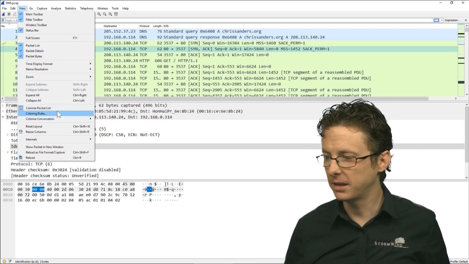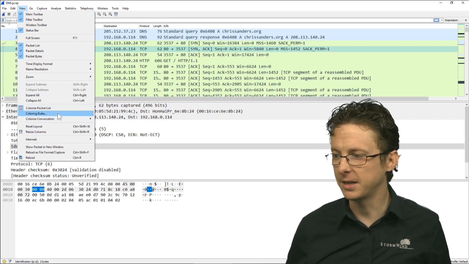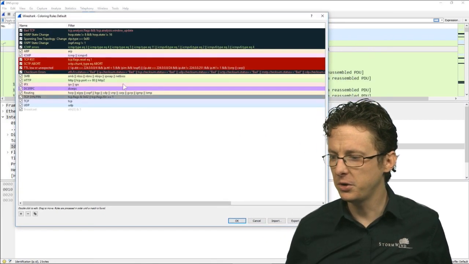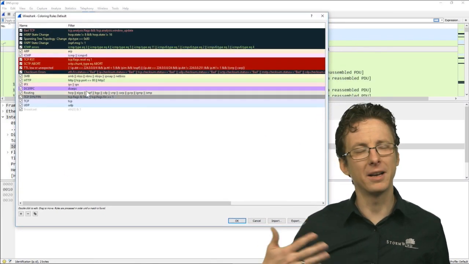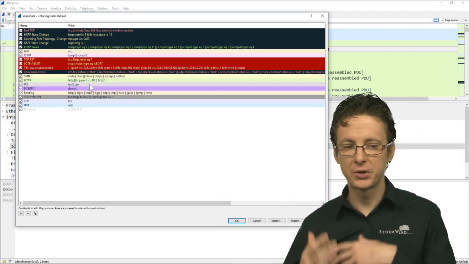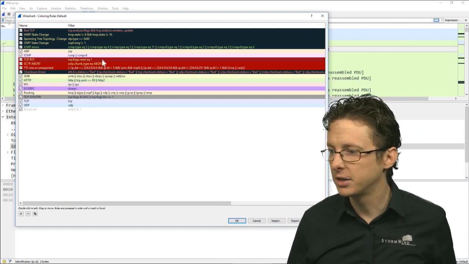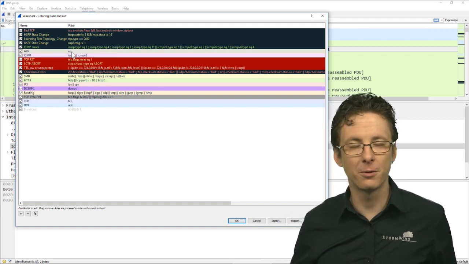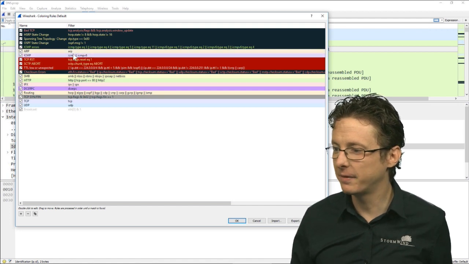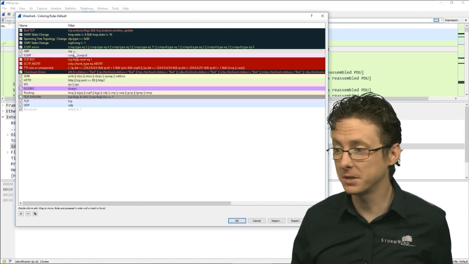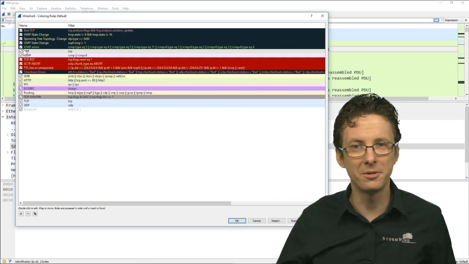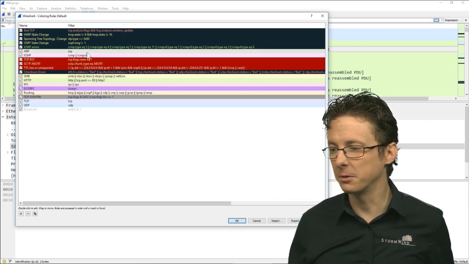And another thing that you may want to do in terms of customization is changing coloring rules. So you can make display filters, which we're going to cover in a different lesson, but you can make display filters to match certain characteristics of a packet. So for instance, the display filter for ARP, if you just want to show ARP packets, is just ARP. So as you can see here, we've got this ARP display filter, and the name of the colorization rule is ARP, naturally, and we've got these colorizations here.